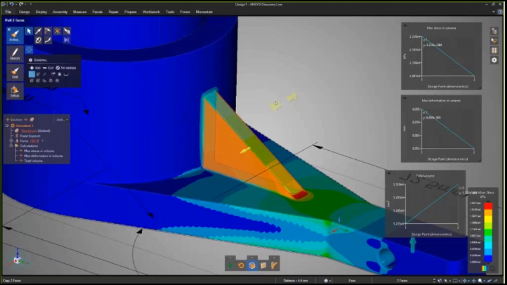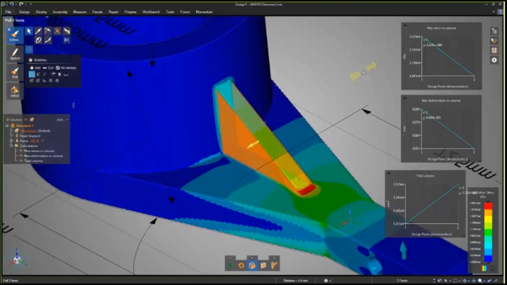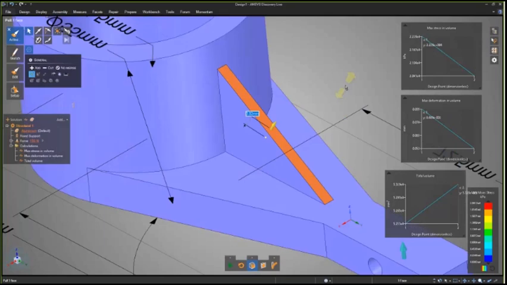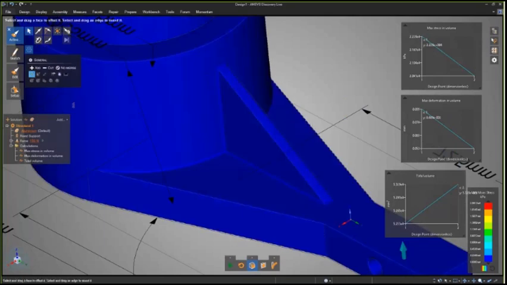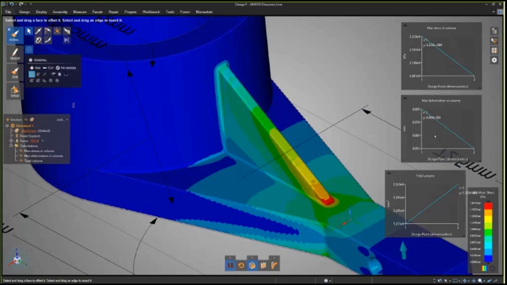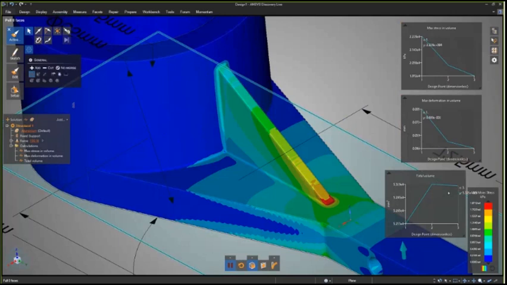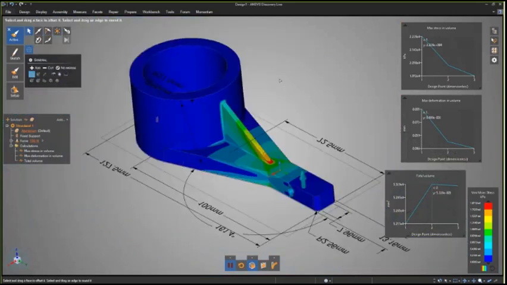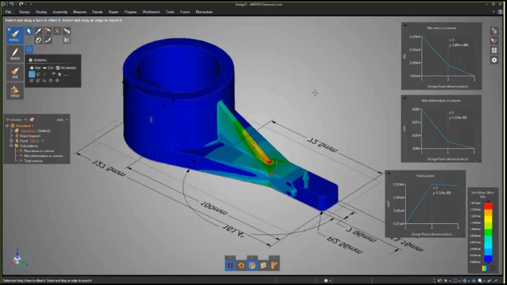What if I were to take these faces and pull them inward, making it thinner, but then I were to take this face and pull that outward. So maybe trying to maintain the volume, but see if that has any impact on the stress or deformation. So I can see what kind of impact these ideas have. And so if it's just a few ideas like this, it's really easy to just change it, look at the chart, move forward with the design.